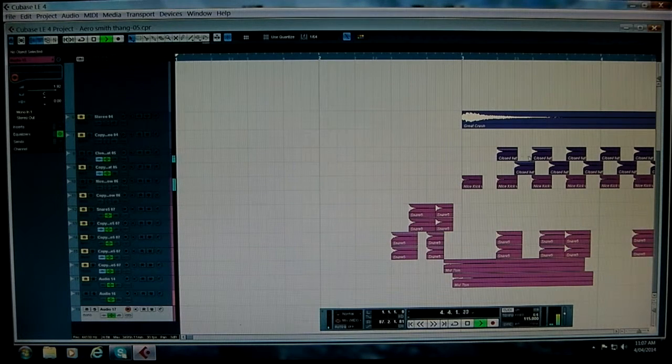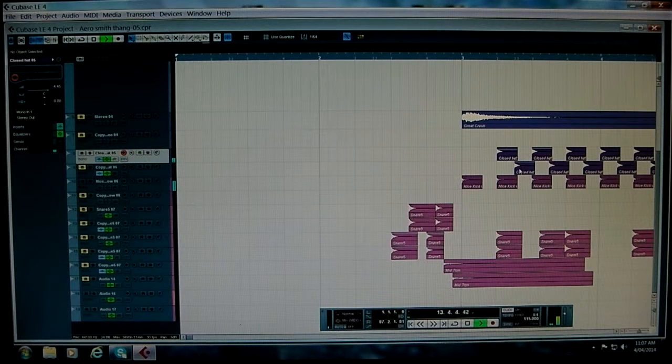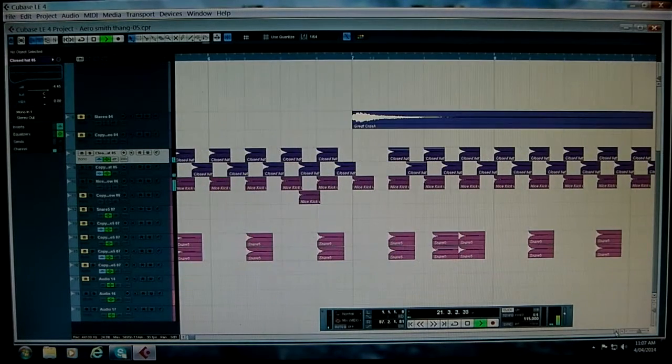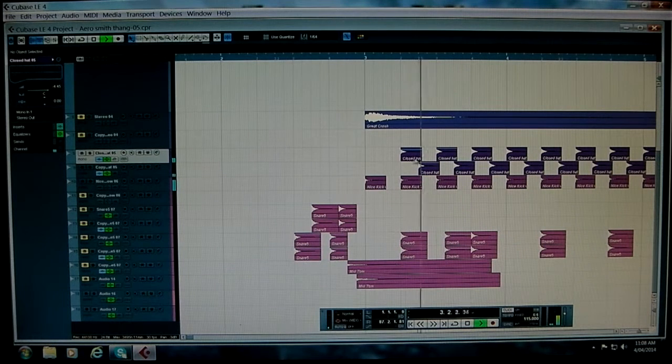So from there, I wanted to create a more natural sounding hi-hat sound. So what I did was duplicate my hi-hat track, which basically means highlight it and duplicate the track. Then I shifted the new track like a quarter note back. If you look, we go back to the start, when you see the cursor cross, that's pretty much what it's doing.